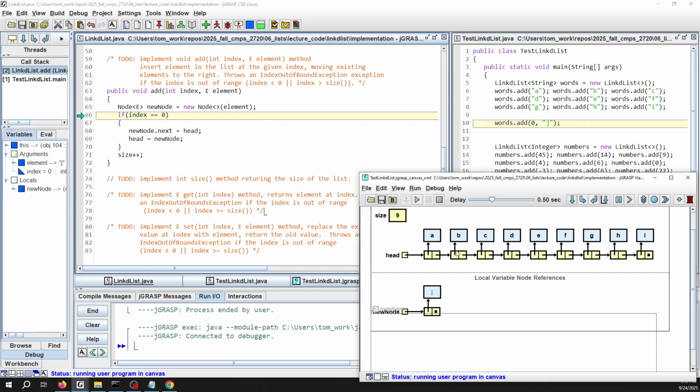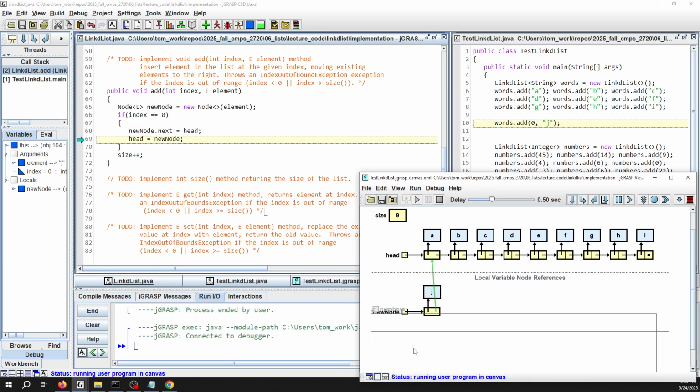That's actually not the same one, but to point to this head node right here, okay? So all we have to do is say, hey, this one is the next. So right now, the next element of that new node is empty. We're going to make it point to the head here. So that's the next step right here. newNode.next = head. So this is going to start pointing to this one.